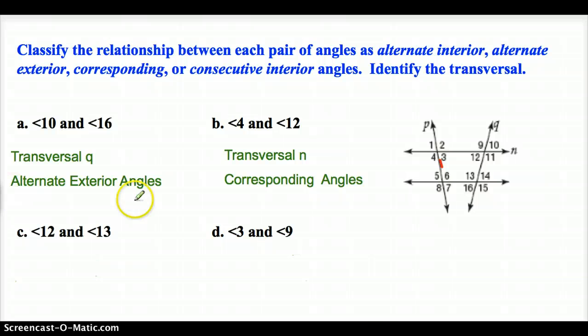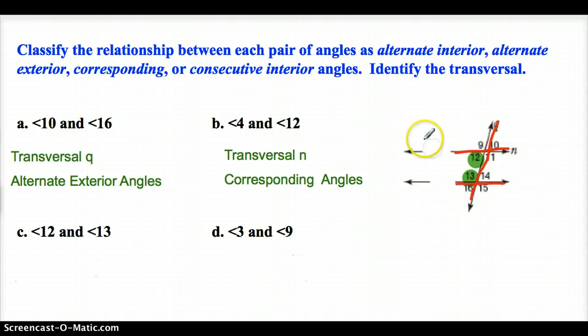All right, we're looking at 12 and 13. There's 12, there's 13. Again, your transversal sits on both of the angles, so that's my transversal. Here's the line that creates that angle, and here's the line that creates that angle. So, again, this really doesn't exist in this part of the problem. First thing we know is that we have a transversal of, is that T? Q, I guess. Q.